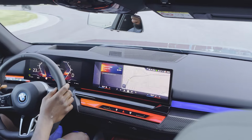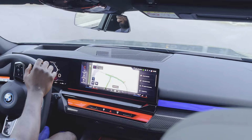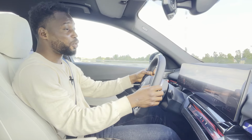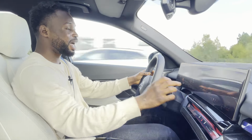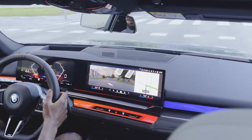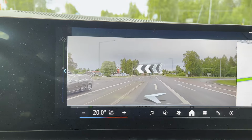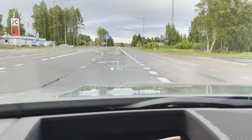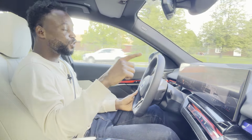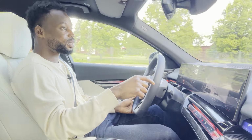You can also pull up the map, and the map view is wow, it's nice, it's really responsive and really active. I love that. Most times you'll probably be using your Apple CarPlay or Android Auto, but it's still great to have. And one thing I love in the navigation screen of this car is it's equipped with an augmented reality display. So if you're navigating to a destination, you have arrows that are imposed on the road in the map of this car, which is really nice. You almost wouldn't miss a turn if you are using the navigation map of the BMW's iDrive 8.5.